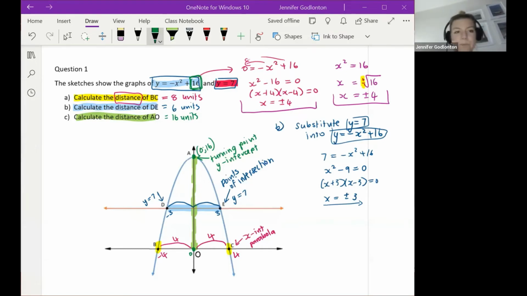Bokomoso, hello. Okay, so I'm not arguing. I completely agree. It's going to be 16 units. But how did you get there? How did you get 16 units? Okay. So we know from the parabola formula that plus 16 is telling us our y-intercept. So it's telling us this value. It's telling us A, because it's telling us where it's crossing that y-axis. And because we know that that's 16 and we know that 0 is at O, then that whole distance between 0 and 16 must be 16. Oh, okay, no problem. Okay, great, good. Fabalo, it happens all the time.